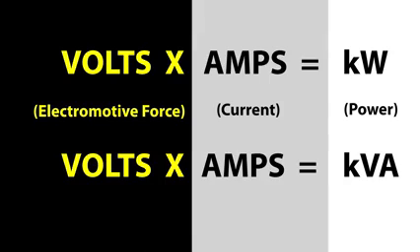Now here comes a problem. The formula for both kVA and kilowatts is volts times amps and is apparently the same thing. However, there is another factor involved with kVA. Explaining it is a little bit more complicated, but please bear with me. In an alternating current or AC electrical supply, a mysterious thing called power factor comes into play. Power factor is simply the measure of efficiency of the power being used. So a power factor of 1 would mean 100% of the supply is being used efficiently. A power factor of less than 1 means the use of the power is inefficient or wasteful.